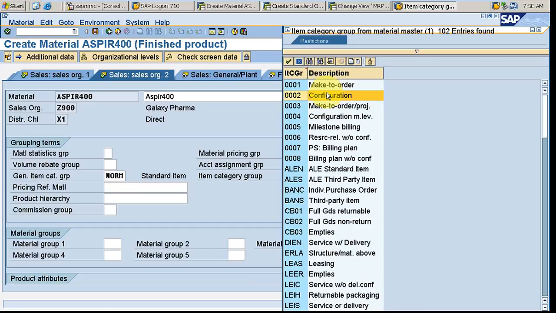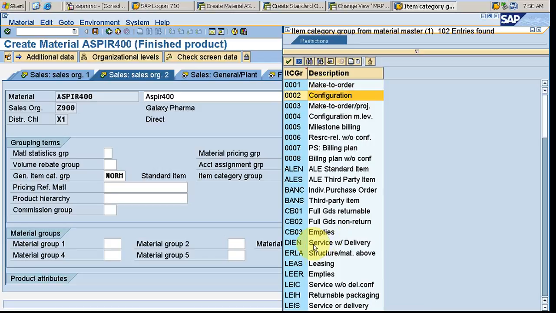The item category group for header pricing is ERLA, and for item price, that is component price, it is LUMF. These are important things which we discuss in the course. There are a lot actually, but we don't discuss all of them.